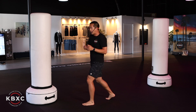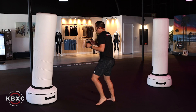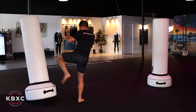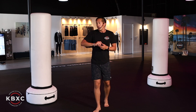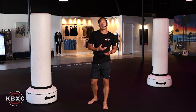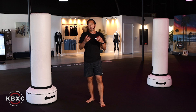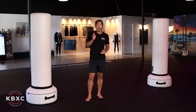So here are your two options: the switch — boom — left roundhouse, switch back; or the step — boom — quick left roundhouse. The switch focuses more on power, and the step without the switch is more for speed, though you can still get power behind it, just not as much as the full switch. That will be the conclusion of our roundhouses today. Thank you!